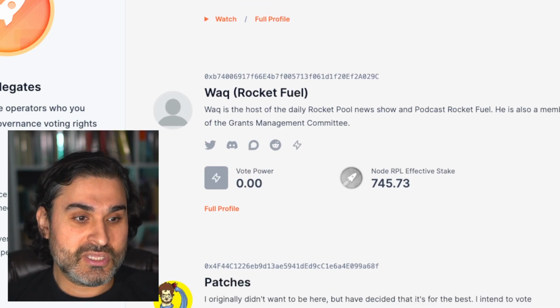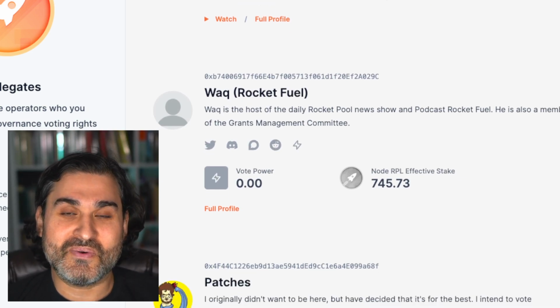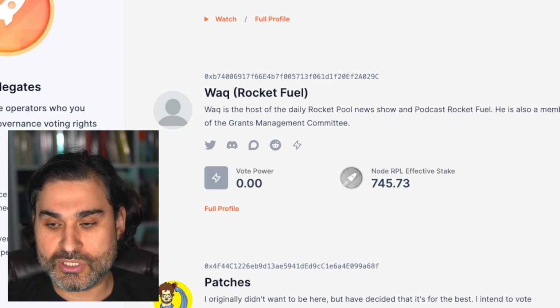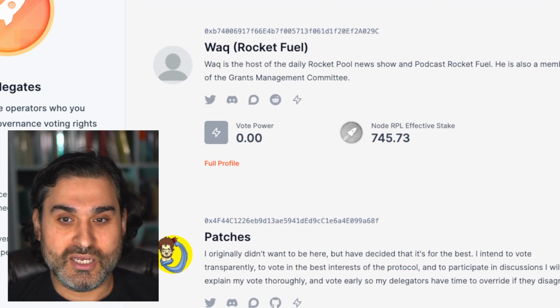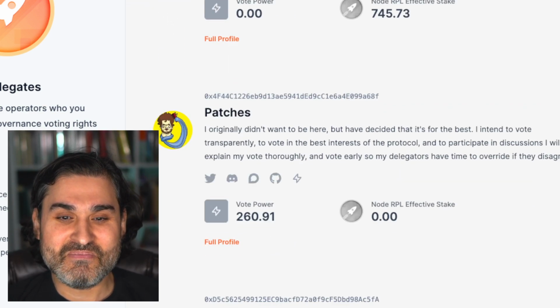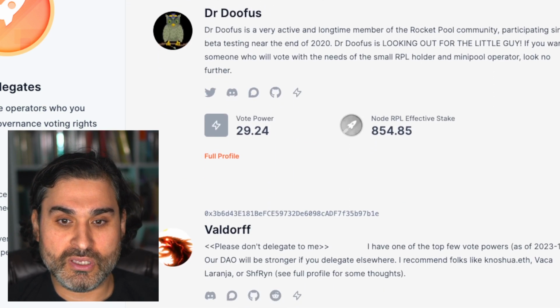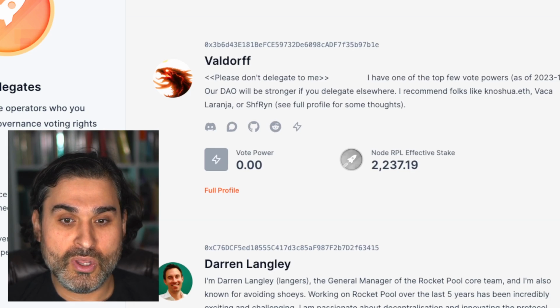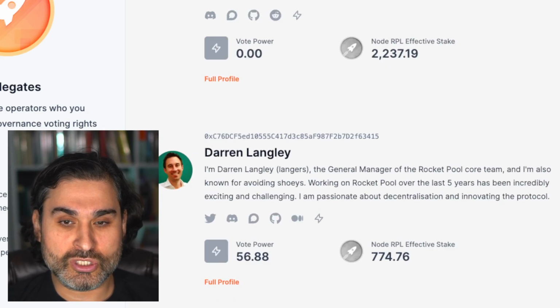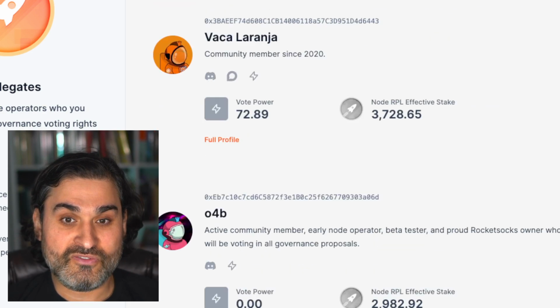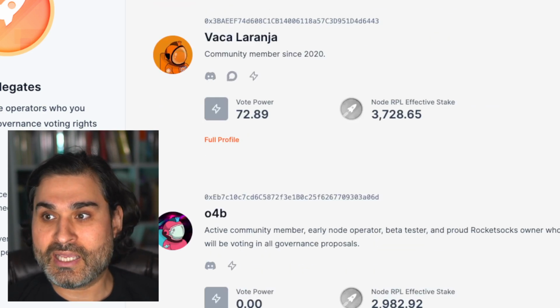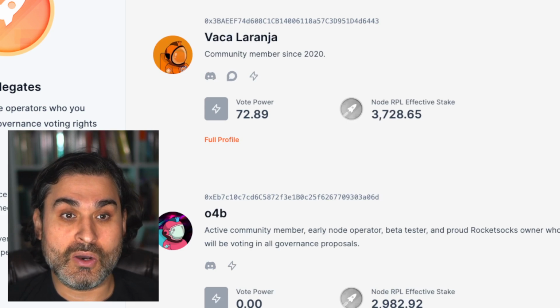So this is actually really interesting that I'm down to 0 votes, when in the last snapshot I think I was the number 1 most delegated to person. So that'll need to be fixed. But otherwise it looks like some of the Waldorf's votes have gone to 0, and some others have gone to 0 and some haven't gone to 0. So it looks like there's still some things that need to be ironed out and fixed in this, which is why I guess the team will get that information out on Monday.